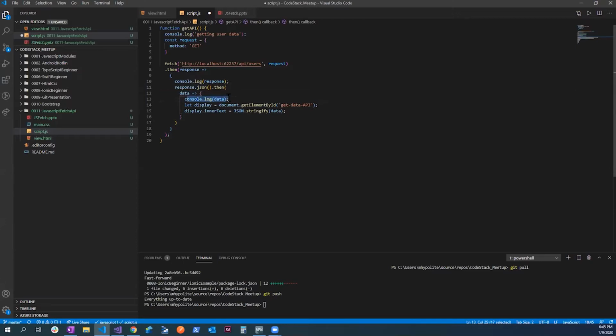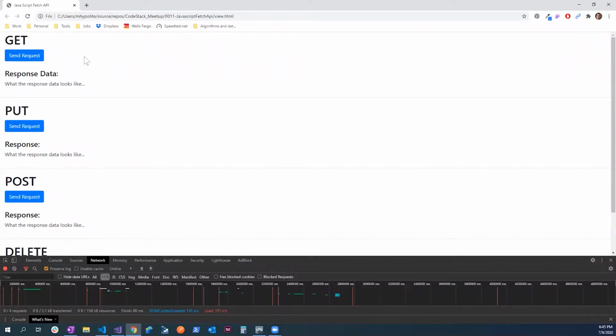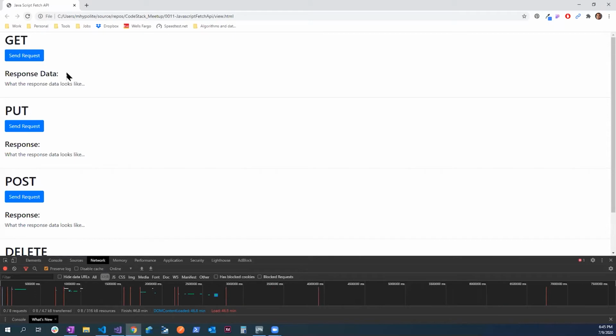And so I console log the data, and I display the data on the front end. So that was 20 lines of code, and if we take out the 4 that are just brackets, that's 16 lines of code, and you're already interacting with an API for a Git. So I'll save that, and let's see what happens. Let me refresh. It's probably cached.